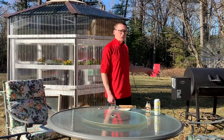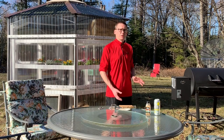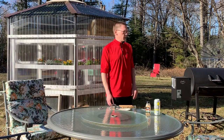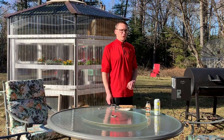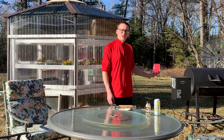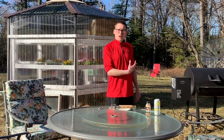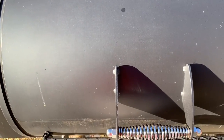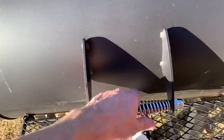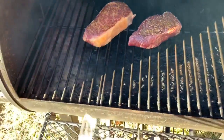It's set to the smoke setting right now, and smoke won't really get very hot. It's probably going to be about 110 degrees, 120. Those are still partially frozen in the very middle, and so leaving them on smoke for a while will help thaw them out before I try to really cook them, and also will give that meat a great smoke. The steaks have only been on here for about 10 minutes or so, but I want to give them a quick flip.